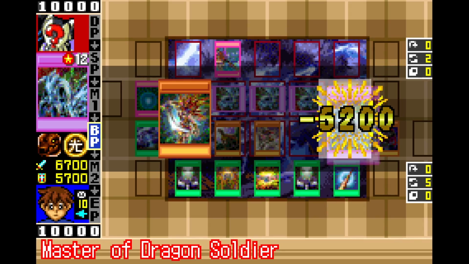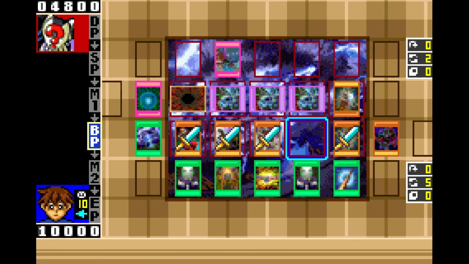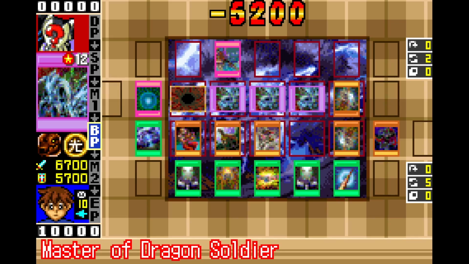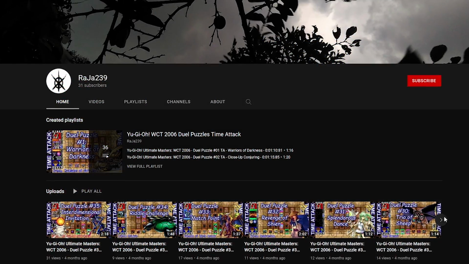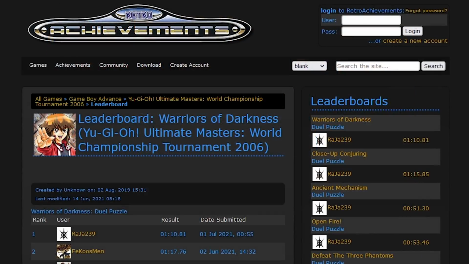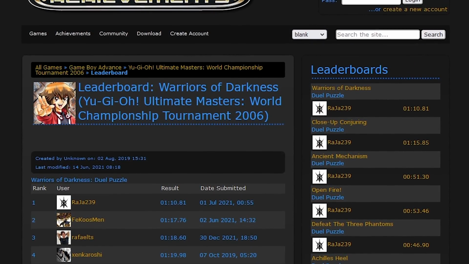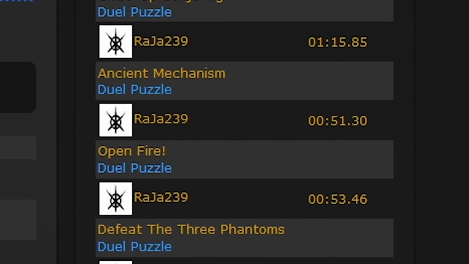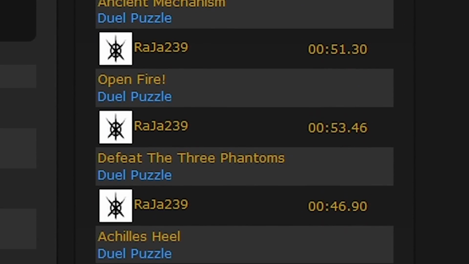This won't take you too long, especially if you have the solutions already on hand, and if you prefer a video guide over a written guide, then I'd recommend Raja's World Record playlist, which I didn't even know this, but there's actually a leaderboard on RetroAchievements, and Raja's really advanced the metagame around Ultimate Masters recently, so this is definitely worth a watch if you're interested in that sort of thing.